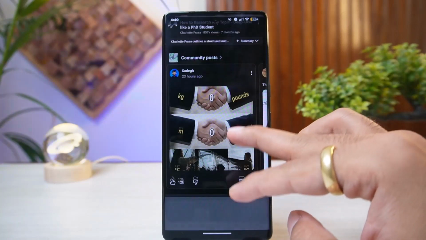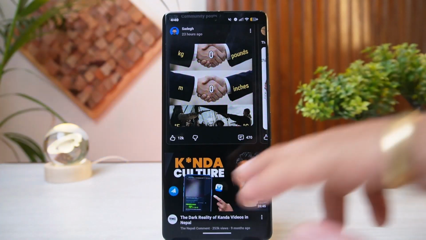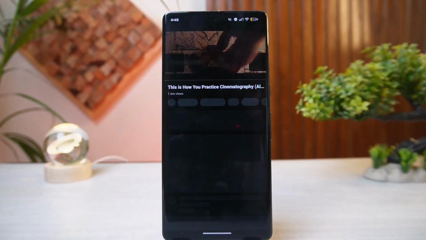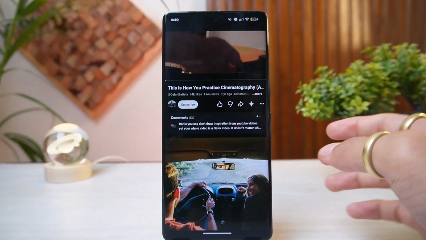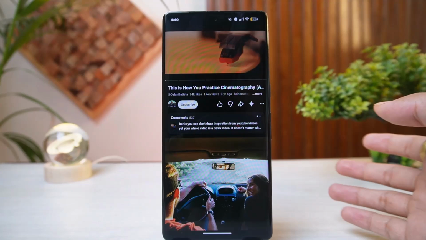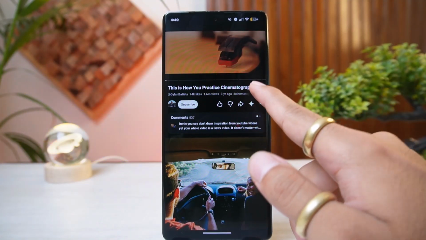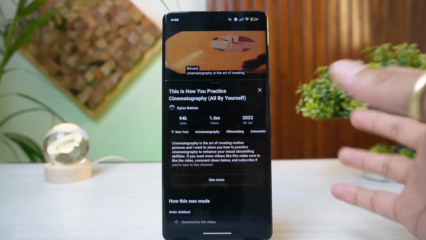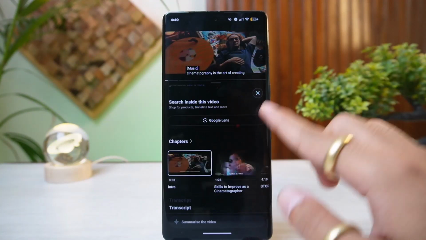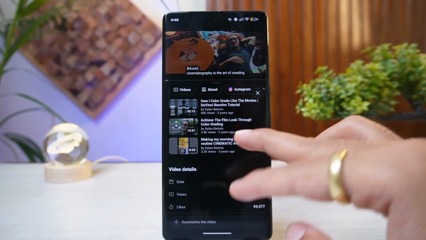Now once you open them, you should be simply able to open the video itself. Once you open this, all you have to do is go ahead and open the action toolbar by tapping this three-dotted menu icon or tapping this more option. You should be able to find the hype button over here. However, it is not showing up over here because this is not yet available within my region.